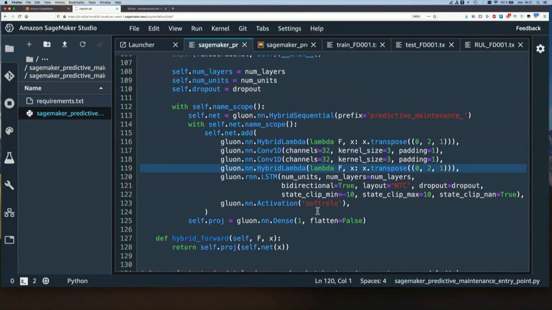And then we run LSTM. Okay, so tell us a little bit about that LSTM layer. We see lots of parameters here. Maybe you can talk a little bit about that. So yeah, thanks to Gluon, you just need to put the parameters you want, so the number of units, the number of layers you want in your LSTM, and if you want it to be bidirectional or not. And the idea is first you try with maybe the default parameters or some basic ones, and after you can iterate to see if, when you modify some parameters, you get some improvement of the metric and the performance of your algorithm.